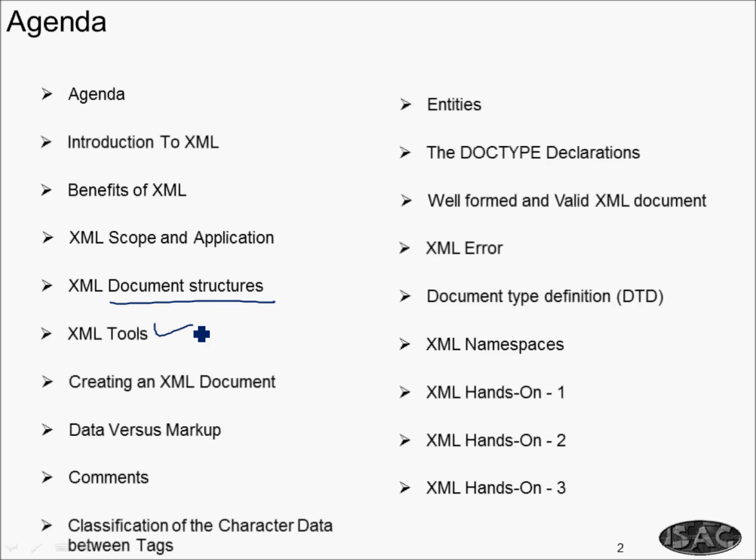After we have covered all those topics, we are going to have some hands-on. I'm calling them hands-on 1, 2, and 3, in which we'll see how you can read an XML file, parse it, get the data out of it, and make sense of it. So that is what we are going to do.